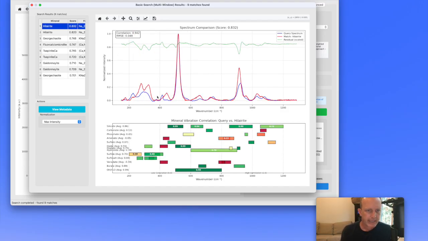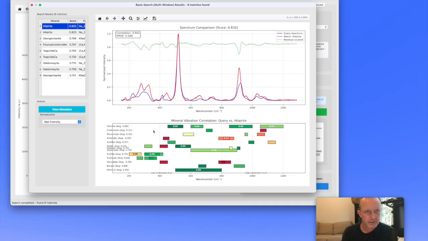The red spectrum is the match from the database. The blue spectrum is the data that we imported. The green one up here is the difference between the match and the imported, just to give you a sense of where there are major differences. Maybe you can search on peak positions of major ones. Here's the corundum peak at 417, 420.